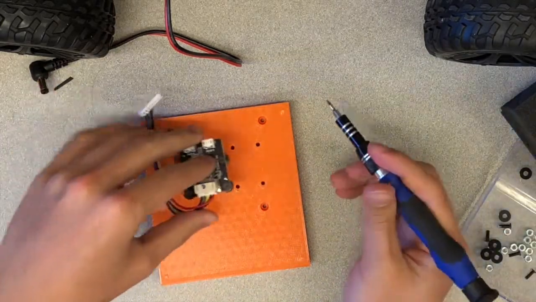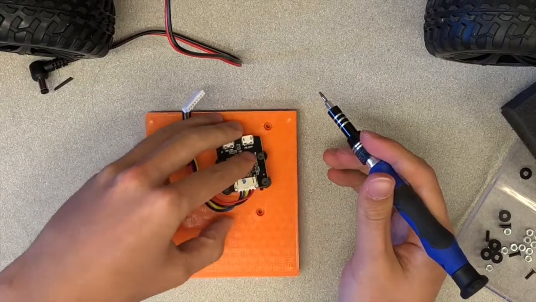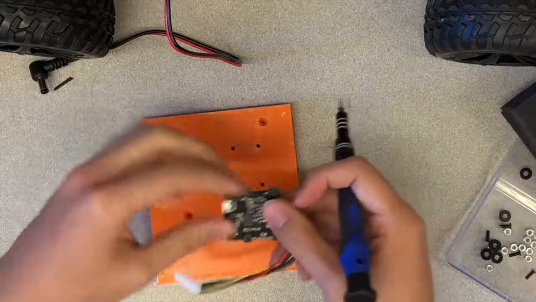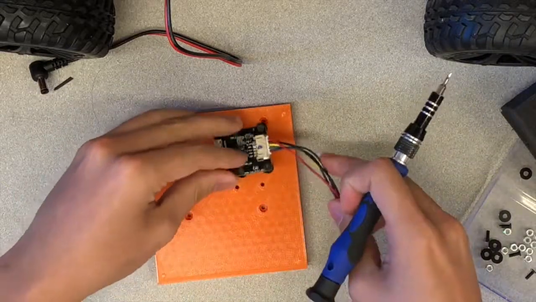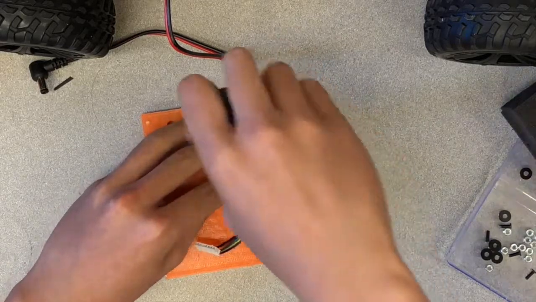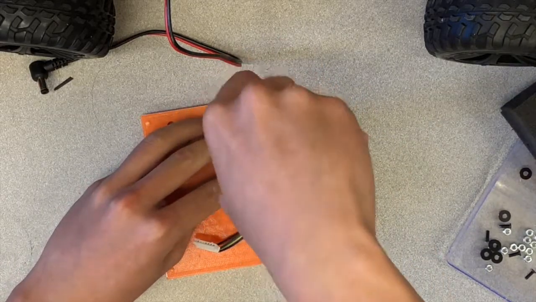Align the circuit board mounting screws with the set of four holes on the back cover top. Orient the ports so that the USB ports are facing towards the rectangular hole. Secure the screws in place with the 4 M2.5 nuts inserting through the bottom of the back cover top.